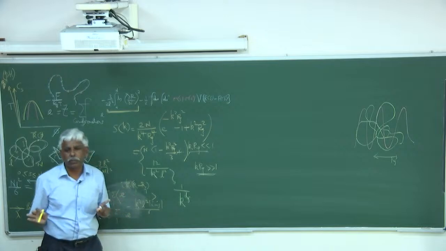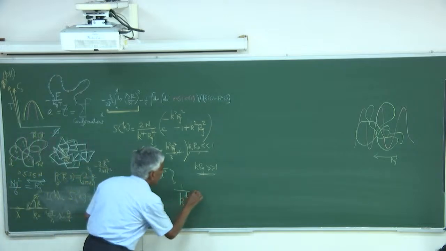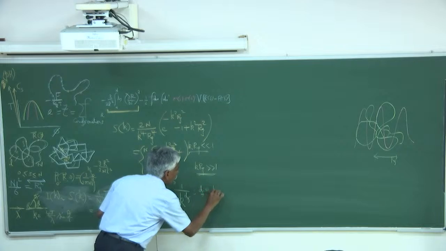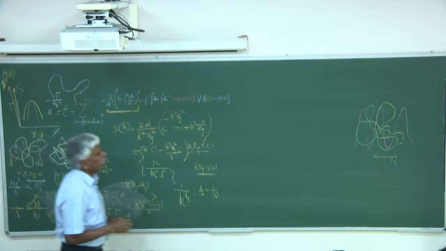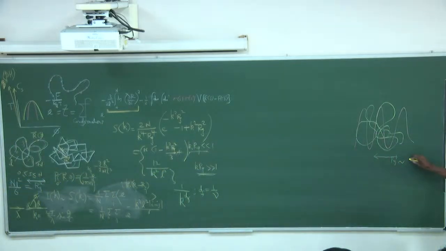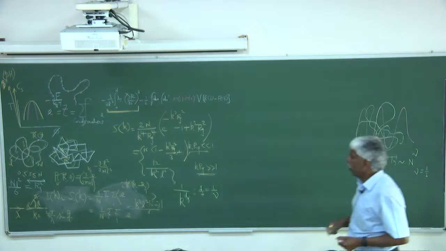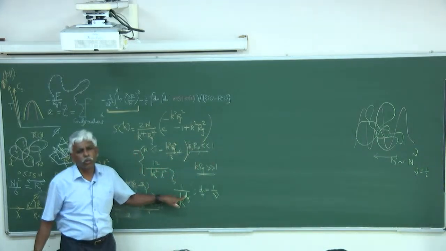For Gaussian chains, nu is equal to half, and therefore I have df to be 2, 1 over half, so it is 1 over k square. I can do this calculation generally for any other system, even with interactions, then this formula is true, 1 over k to the df, and if you measure this, you can immediately get nu. That is another quick and dirty, economical way to determine the size of the polymer as a function of molecular weight. But the important thing is, if I plot S of k, that will depend on k like an inverse square, only due to random walk.